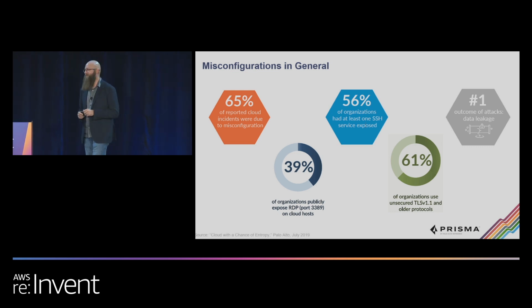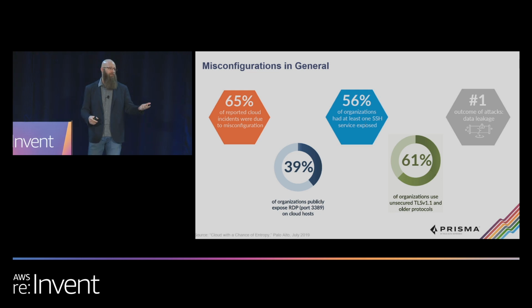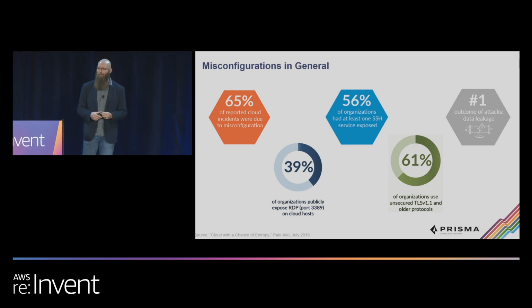All right, the next number here, 61% of organizations are still using TLS version 1.1. Does anybody want to use TLS 1.1? How about 1.2 or 1.3, right? Those are the more recent, more public ones. But 61% of organizations at least still have this offering available. They haven't just deprecated it. A fun fact about 1.1 is that it was deprecated in 2008 because it was found to be vulnerable to attack and compromise. So kind of a bummer.